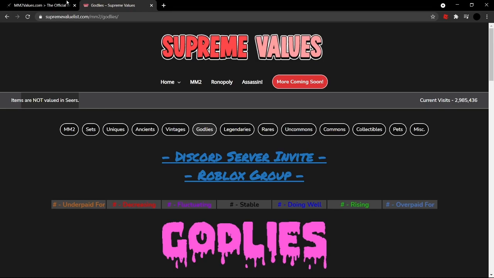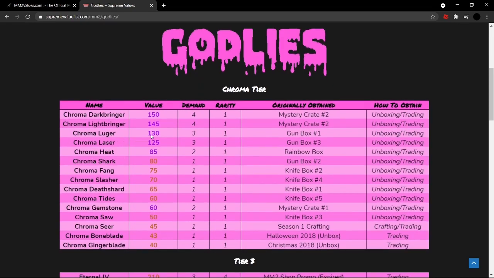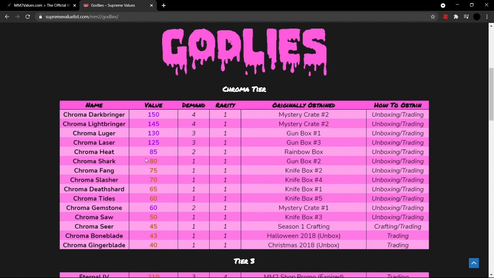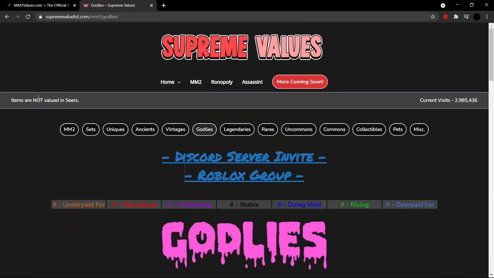So that's why I think MM2 is better. It's just because Supreme doesn't have a foundation. They just slapped some names and some numbers together and said, "Oh yeah, these are values," whatever that means. Because what do you measure these off of? I don't understand. So maybe you just look at a chroma shark and you're like 80, and then you look at a chroma thing and it's 75. So maybe that's how you do it. But I think that's really dumb. I think they personally need a foundation just because it doesn't make sense in my opinion.